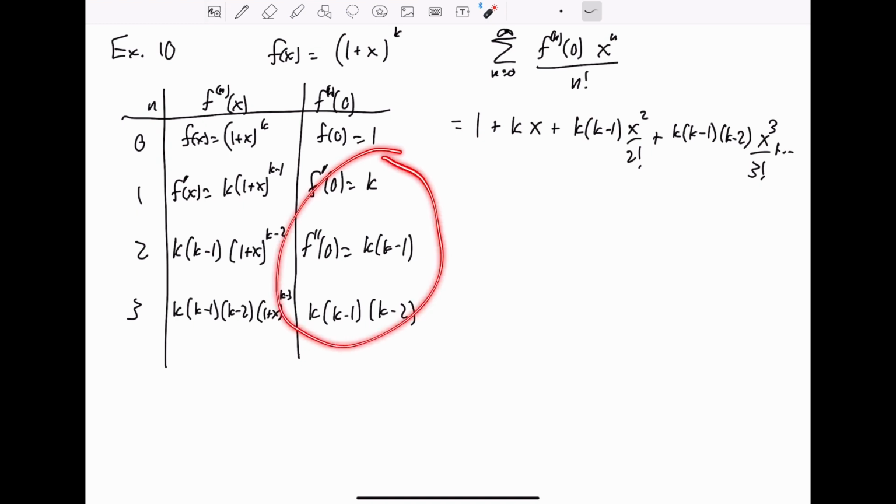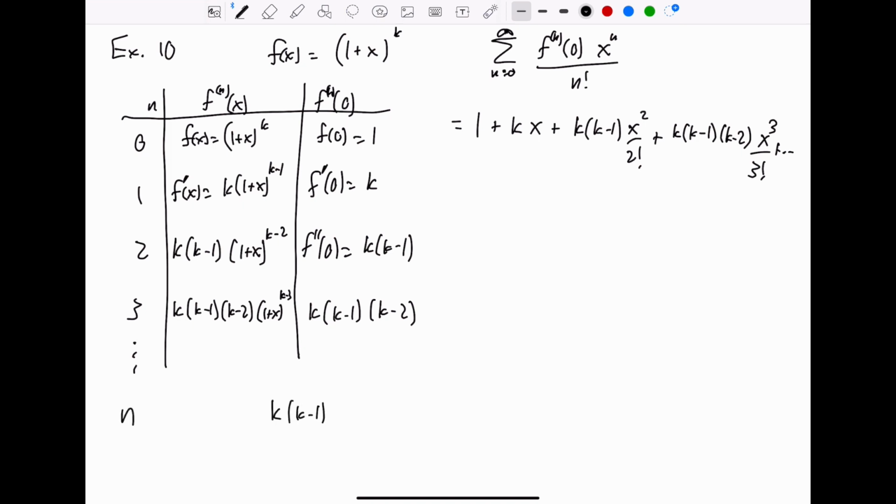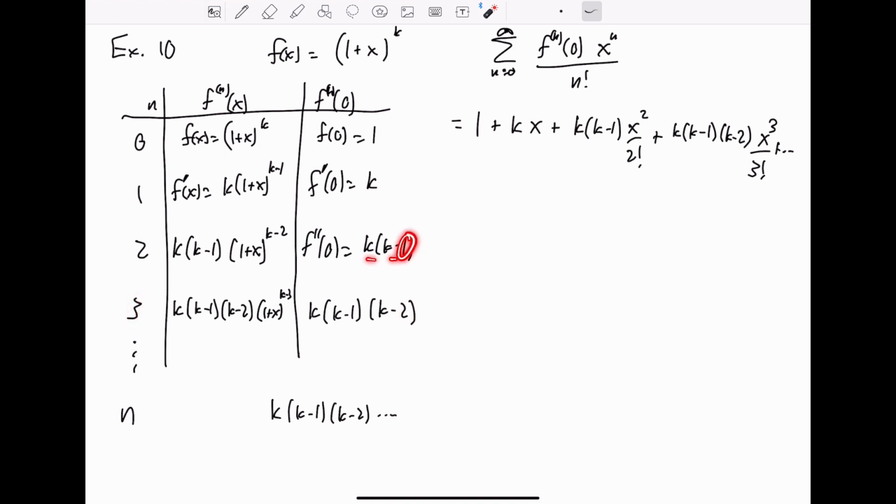We'll look at our table, and we'll try to write down an expression for the nth derivative at 0. When n equals 1, notice that we just have k. When n equals 2, we have k times k minus 1. n equals 3, k times k minus 1 times k minus 2. What will we get in general with n? We're going to get k times k minus 1 times k minus 2, and this is going to stop. Notice that it always stops at 1 less than n. K times k minus 1, which is 1 less than 2. K times k minus 1 times k minus 2. 2 is 1 less than 3. So this will stop at k minus n minus 1.